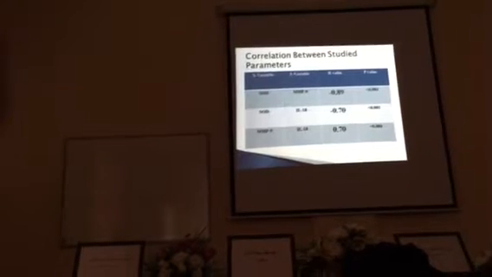Regarding the correlation between the studied parameters, as you see here, there is significantly strong correlation between all three parameters. As we said, superoxide dismutase is a defense mechanism. As superoxide dismutase decreases, there is more increase in matrix metalloproteinase 9, so more matrix degradation and more inflammation, because as superoxide dismutase decreases, there is more oxidative stress, so more inflammation and increase in interleukin 18 as a cytokine. While matrix metalloproteinase 9 is significantly correlated with interleukin 18. As matrix metalloproteinase increases, there is more increase in interleukin 18.